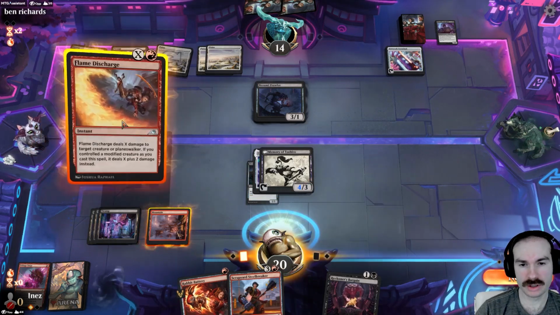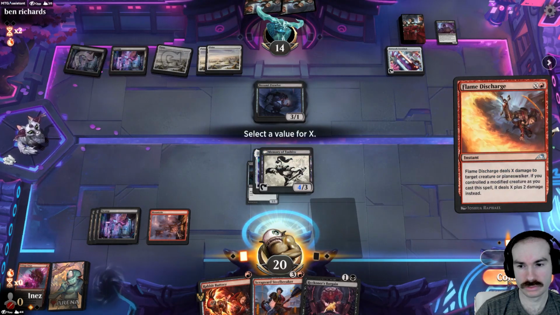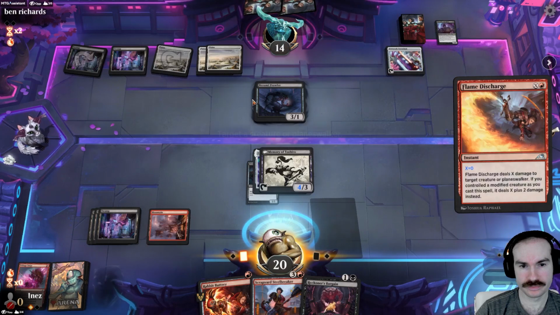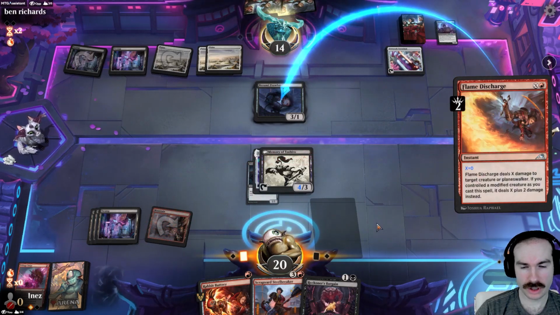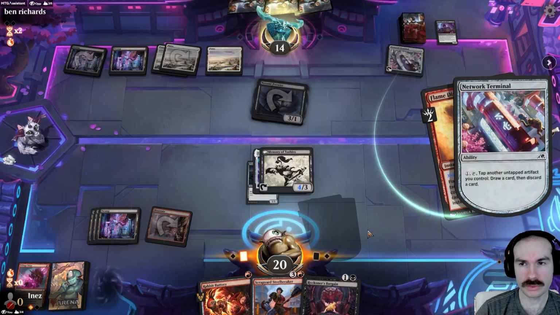I think I'm just going to discharge the Prowler here. So if they try and kill memory, I can sack it in response too. I'm not sure. They want to loot.